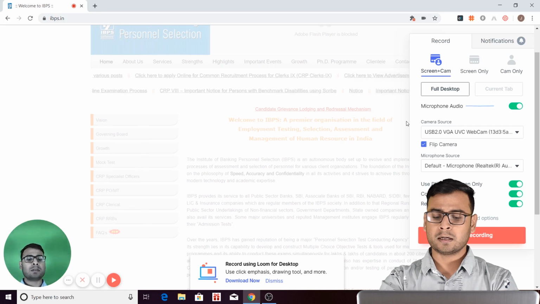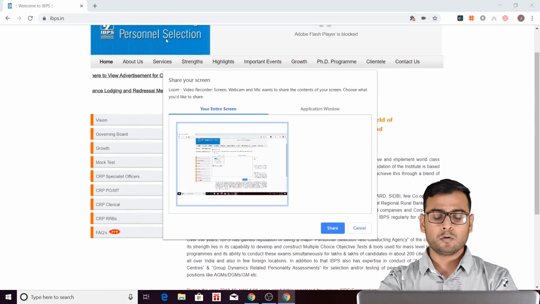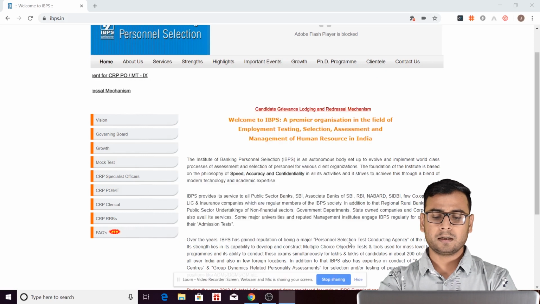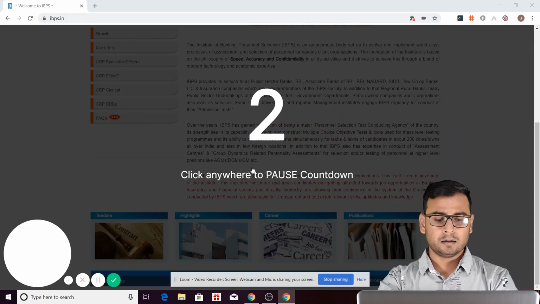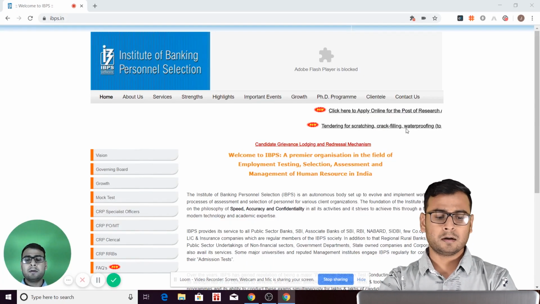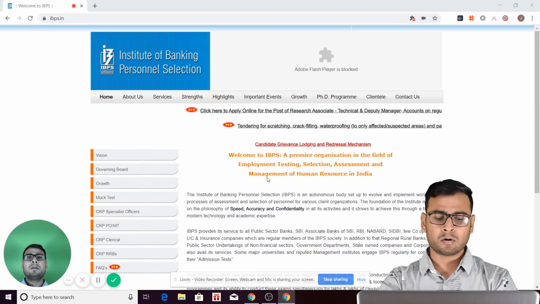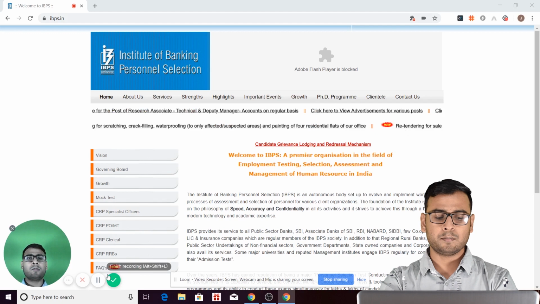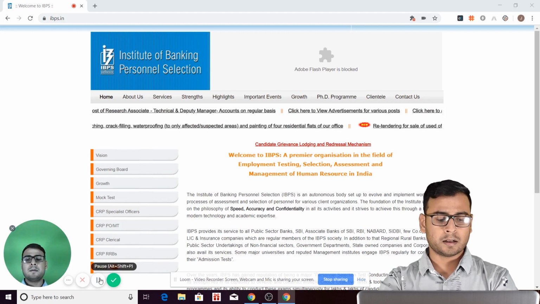With these options selected, if you click on start recording, it will start recording your entire screen. So I'll be selecting the entire screen, and now it will start recording after this countdown. It started recording now. Once you have completed your recording and want to finish, you can easily click on finish recording. You can pause if you want. Then you have small options over here where you can hide this, or you have this screen size option where you can set different screen sizes.